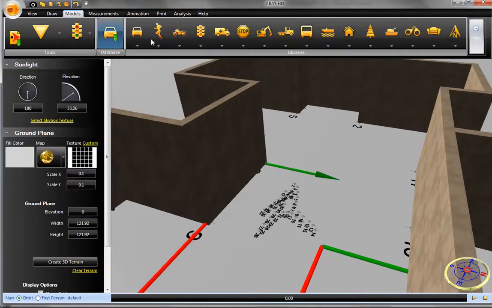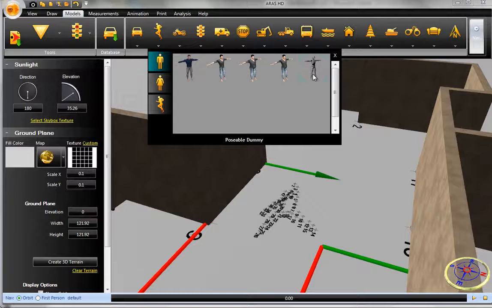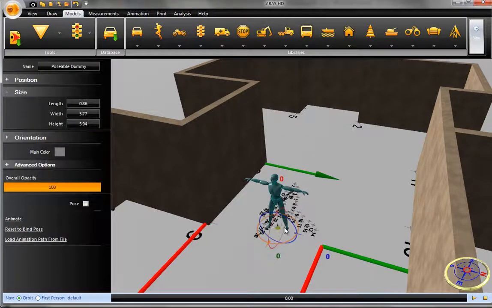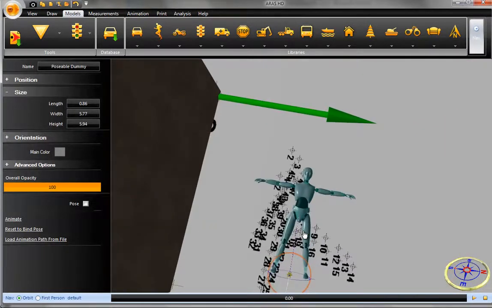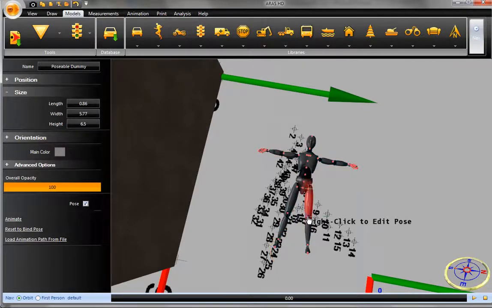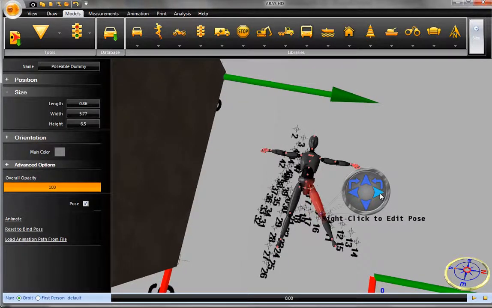So let's go in and get a victim model. Now, this victim can be resized, posed, to line up with our points.